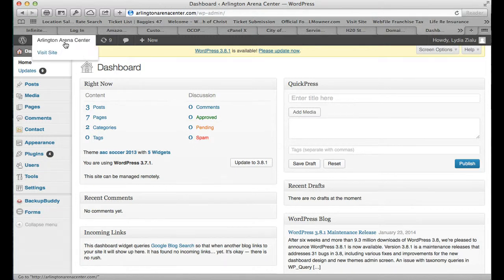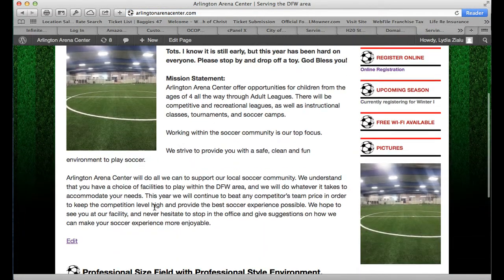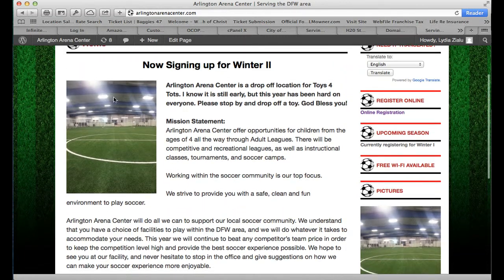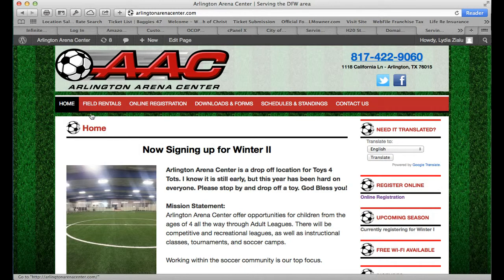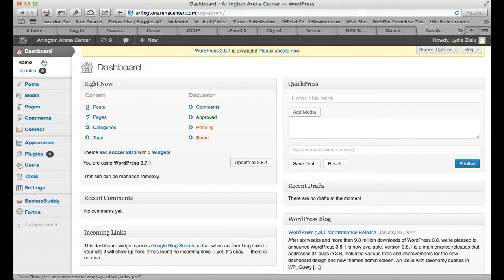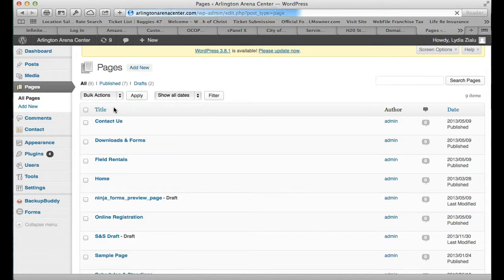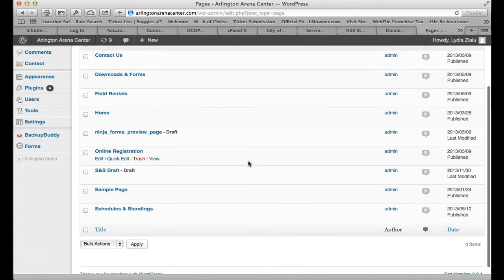Let's go back first of all to the site itself. Let's say we wanted to make some changes in this text here or in the picture right here. Let's look at first of all the text. Again, go to the dashboard and then go down to pages. Pages and posts are very much the same. In this particular site, you will only be using pages. Okay, so you go to pages, all pages, and here's a list of the pages that's in the website.